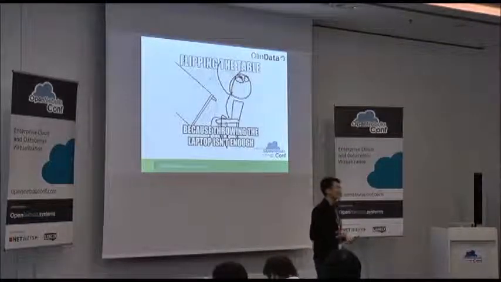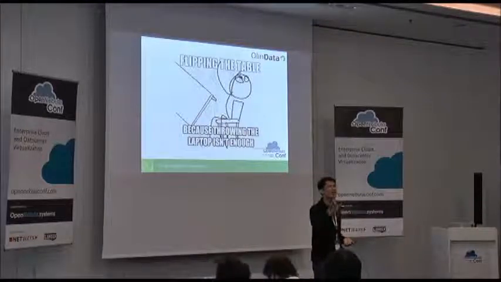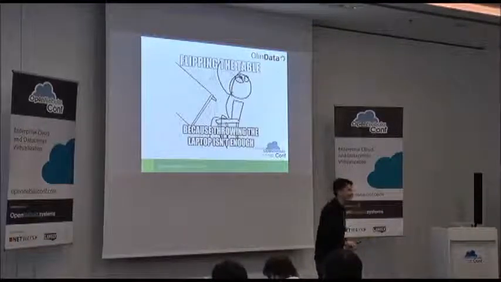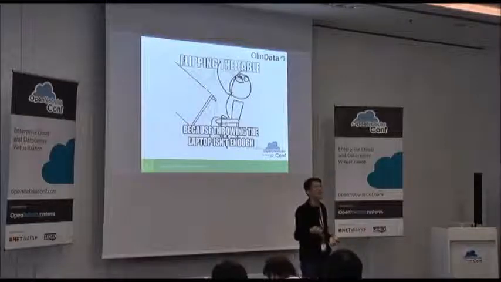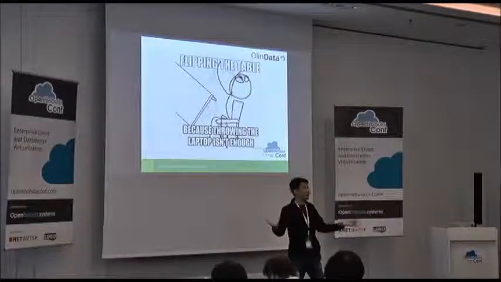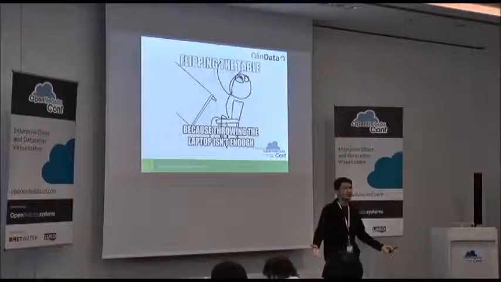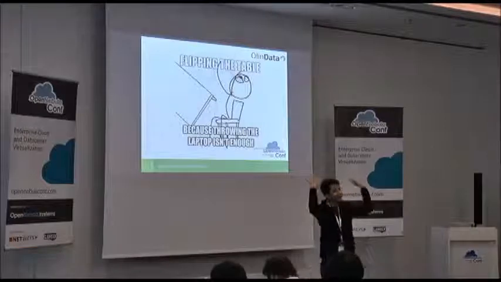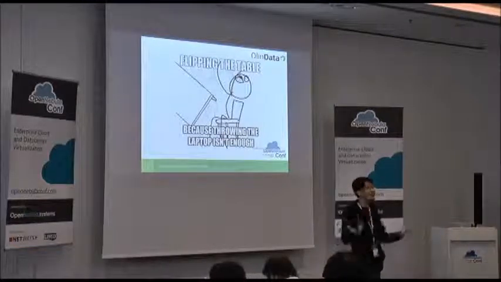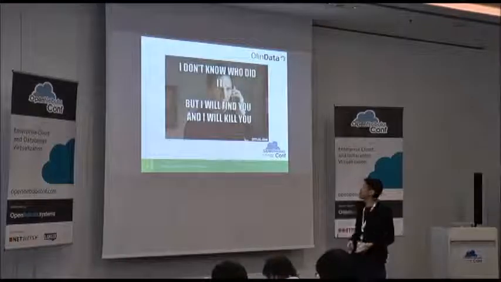I'm pretty sure. How many of you actually document your changes for every tweak that you do in your OpenNebula system or any system? Can I see a show of hands? No. Okay, see, no one documented, right? So what happened if I take a look at this broken piece? Obviously, I feel like flipping my table. I want to smack my laptop down. It's not working. I want to make it work.